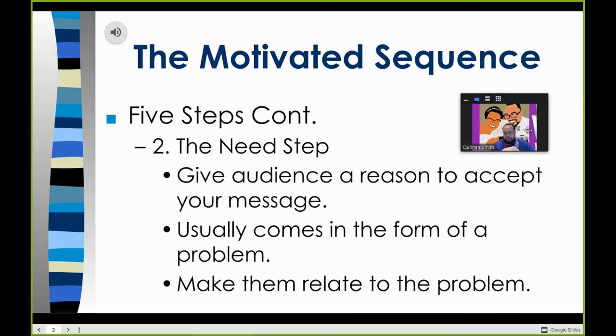So in the case of the commercial that I was talking about, everyone likes to cook unless they don't. If you don't like to cook, you can say, do you not like to cook? Has this ever happened to you? You try to make spaghetti and meatballs and end up with spaghetti and geek balls because they're not good. Okay, I'm done with the puns, I promise. But in the case of this, you are relating to your audience and showing them that they have a need for what you're talking about.